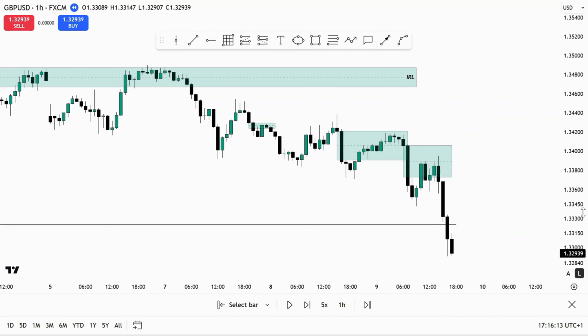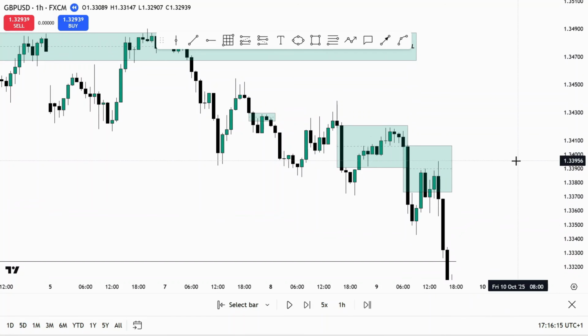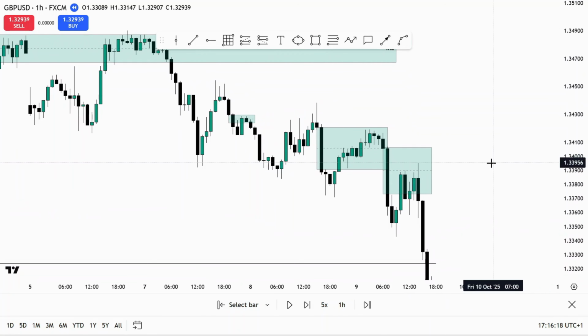The key point is this: you do not need to panic or feel discouraged if you miss one entry. As long as the higher time frame narrative is still in motion, you can always refine into the lower time frames and wait for a lower time frame internal to external liquidity cycle to form. That lower time frame narrative can then be used to position yourself back in alignment with a higher time frame objective. However, there is something very important you must always keep in mind.